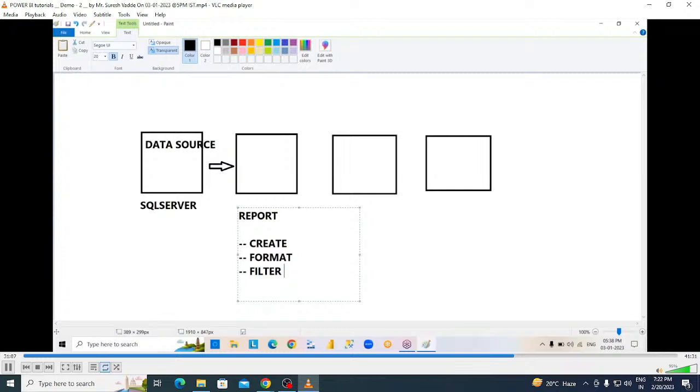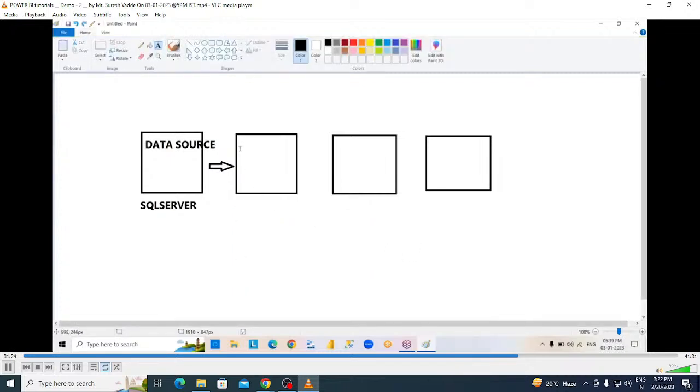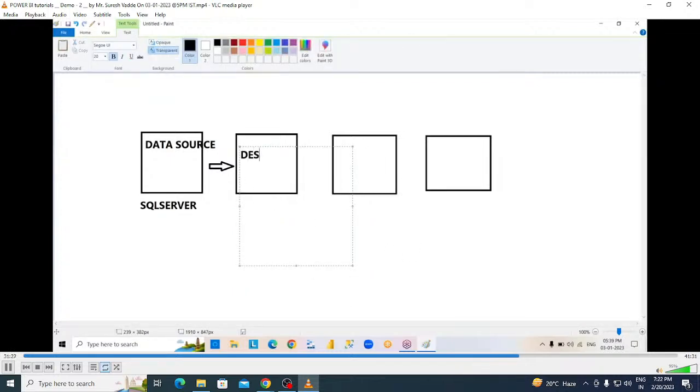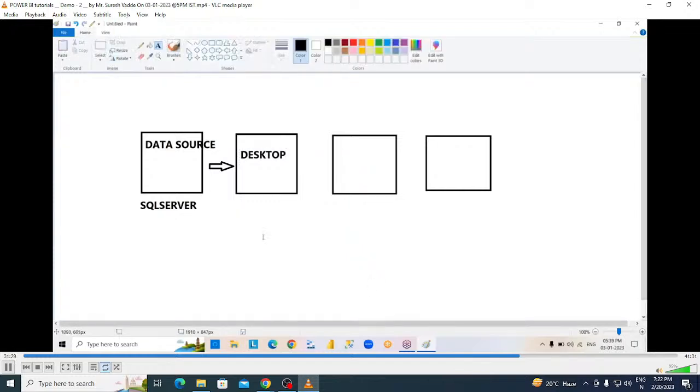Suppose you created some report, then if you want to make changes to that report, you can edit that report. You can make changes to the report. That is also possible, don't worry. In the same way, this is desktop, right? Whatever I discussed up to now in today's class, we are going to perform in this desktop environment only.